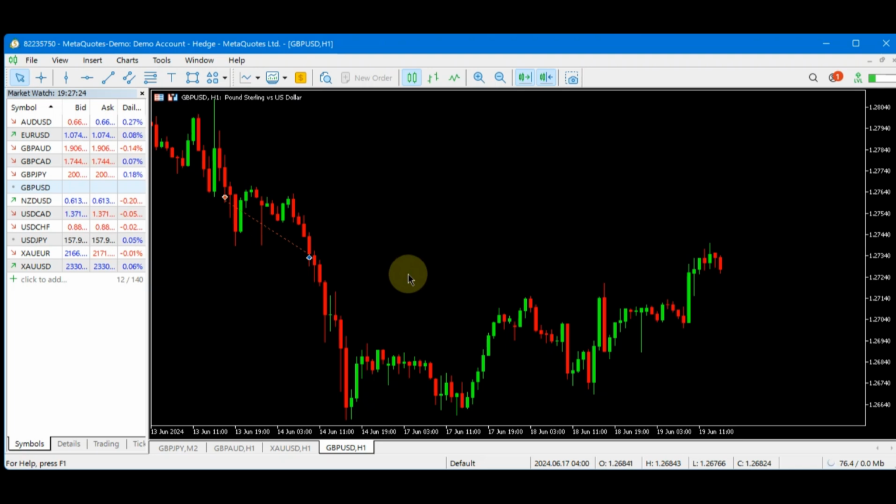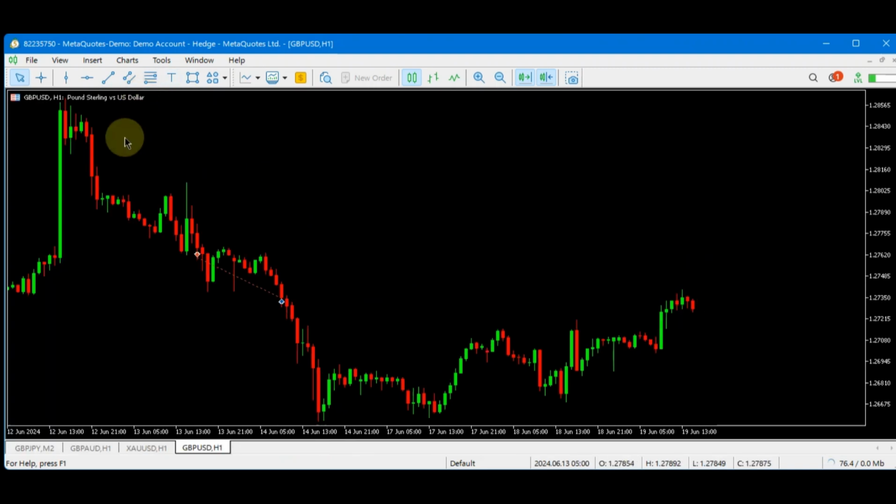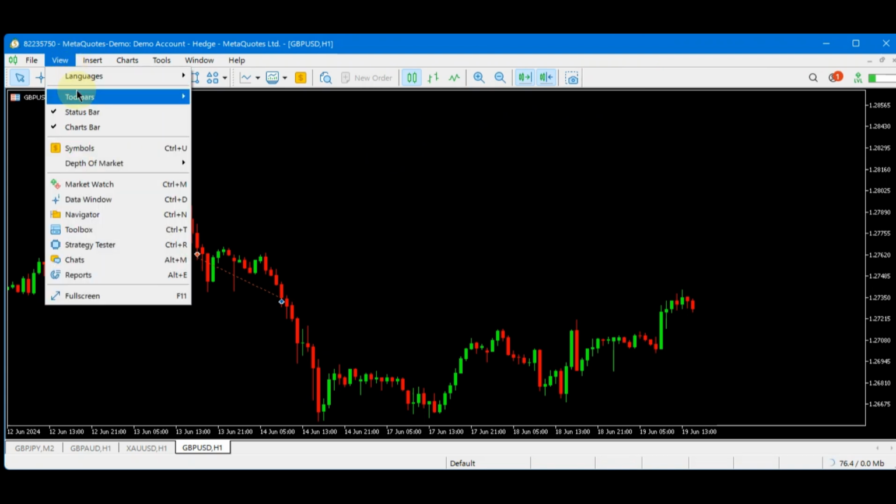So another thing is the time frame, how to change the time frame. Let's close the market watch because we don't need it right now. The time frame has to appear here. When it is not there, it's okay. You just have to go to the view tab, go to toolbars, select the time frames and it is ticked.